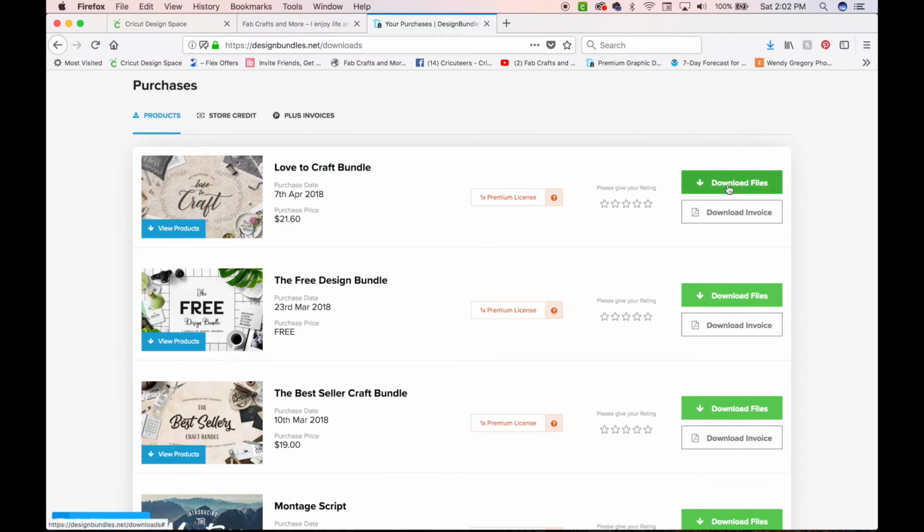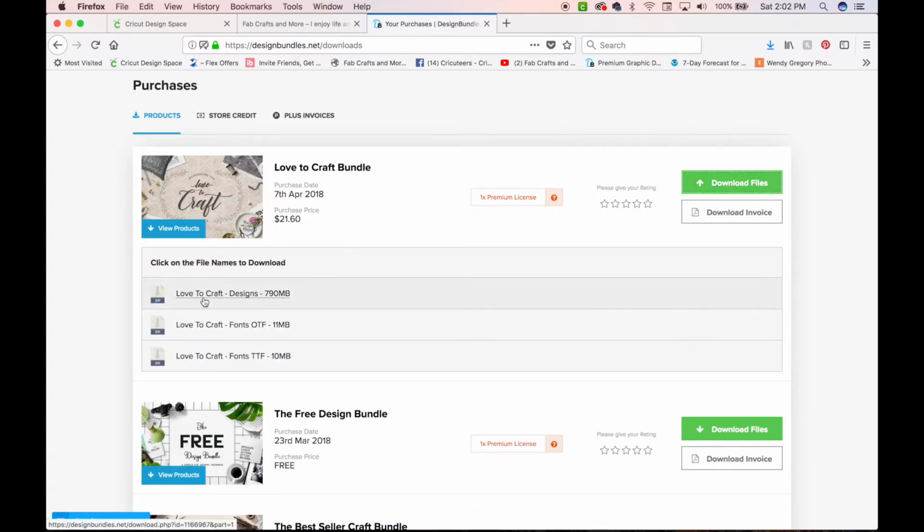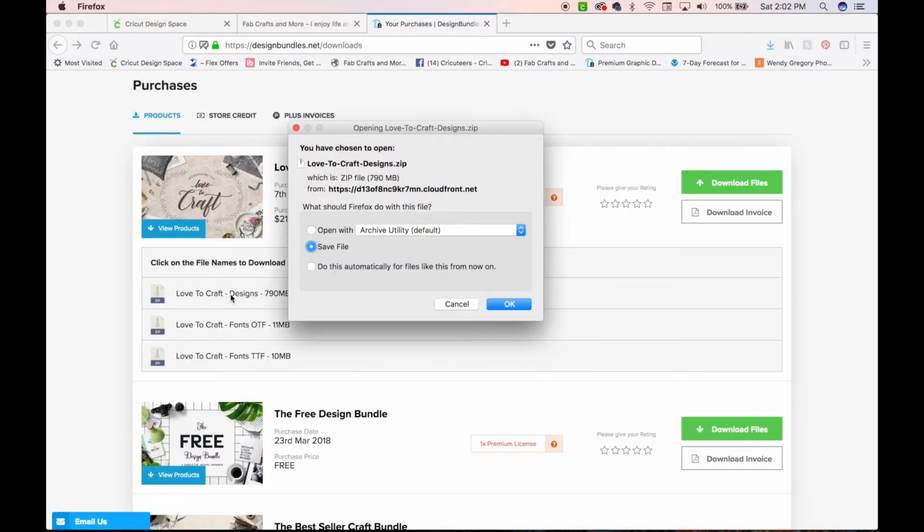But you just click on download files, and because this bundle has fonts in both the OTF and TTF versions, it's giving you two different zip files for each of those, and then it's giving you a zipped file for the designs. So I'm going to go ahead and click on the link.